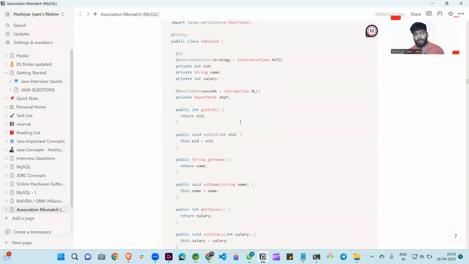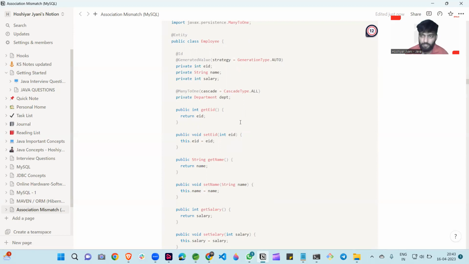So guys, in this video, I clear the confusion between the tables, like how many tables are created and how we can decrease the tables. Like if 4 tables are created, how we can create 3 tables, how we can use the mappedBy. Those things I am clearing in this video. And the fetching details and those things are a very easy process.